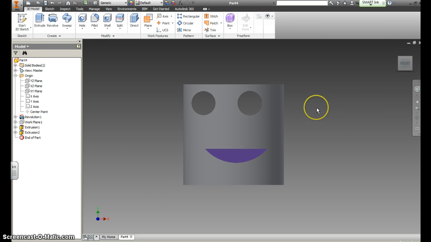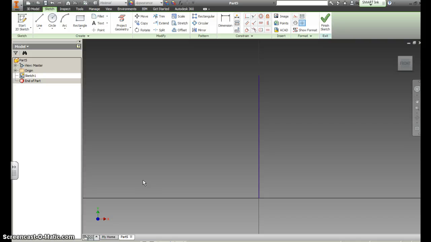Okay, so that's done. And I want to just quickly show you how to make a circle and how to draw on a circle. So I just took out the line tool, and I just drew a line from here to here. And now I'm going to use the arc tool.